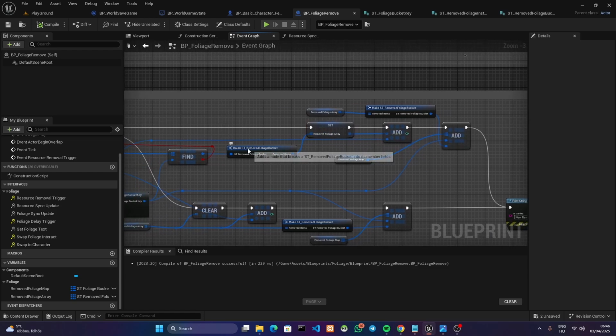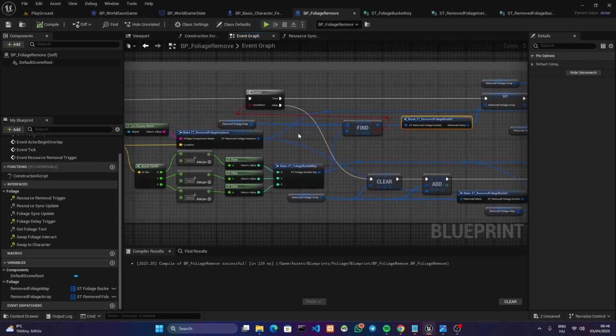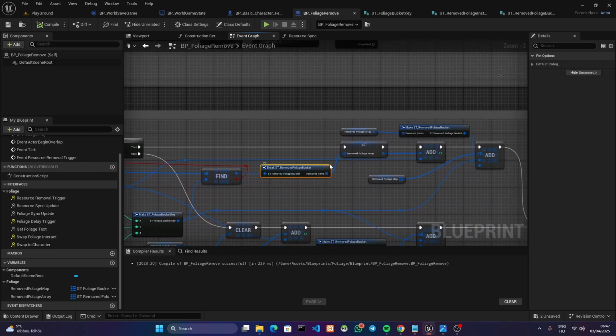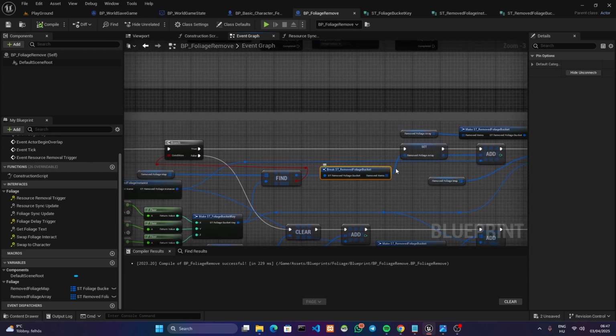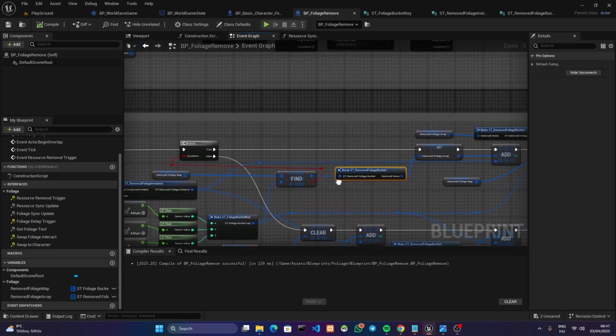But either way, what we do is that we try to find in the map a particular bucket based on the bucket key. If we find it, then we are going to set a temporary array. The temporary array is going to be a break struct of the bucket. So we take the bucket that we try to, like literally here where it says find in this map a particular bucket with this key. Did you find it? Yes, sure.